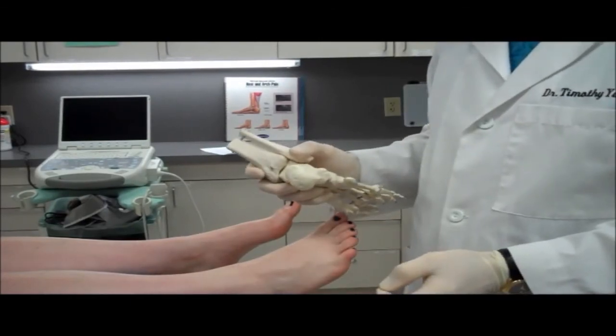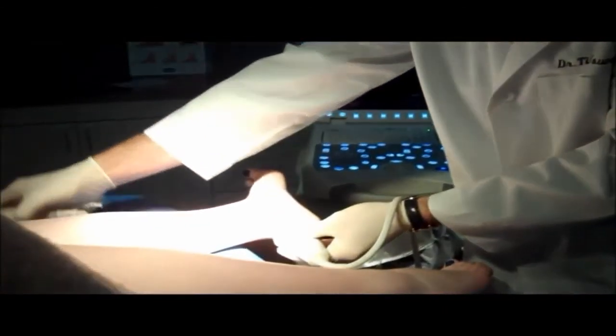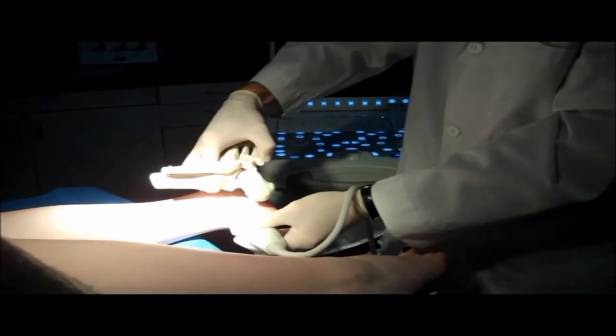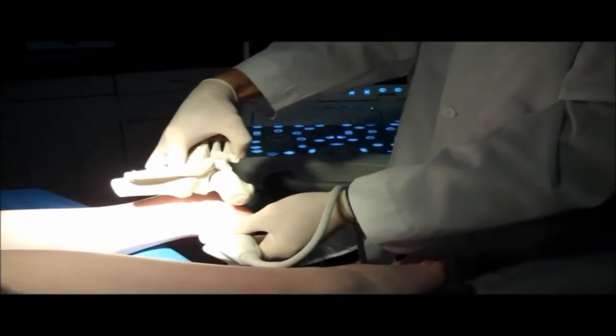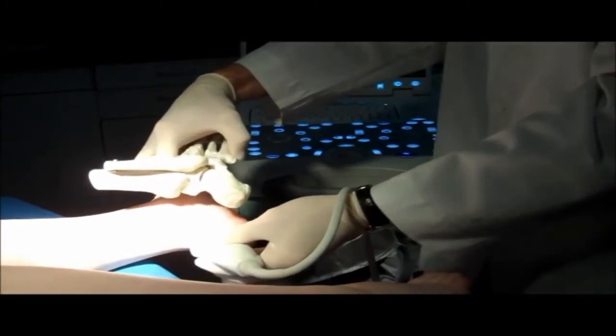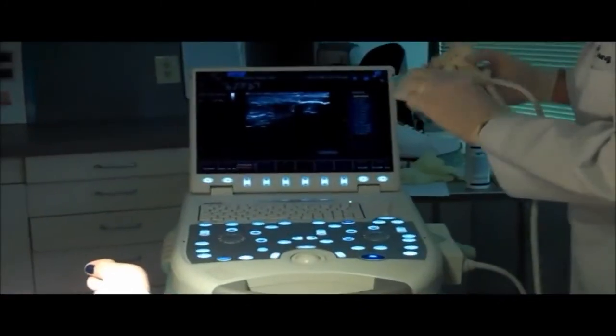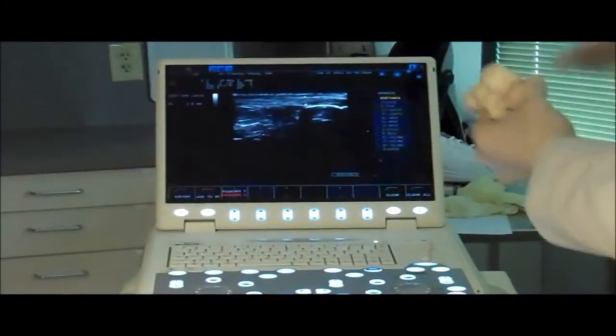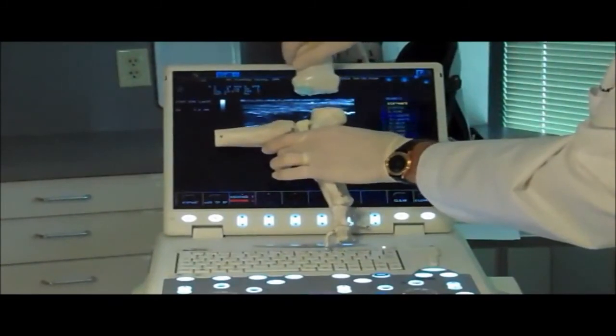Now let's take a look at the Achilles tendon. One of the most effective ways of looking at the Achilles tendon is to look at it with ultrasound imaging. And this is a high-resolution ultrasound imaging unit. Now we're looking at the back of the Achilles tendon here where it attaches at the heel bone. And so we're looking at it like this. And now let me move to the ultrasound screen. And this is what we're looking at here.